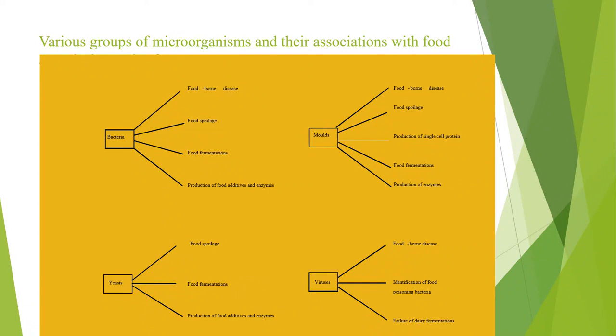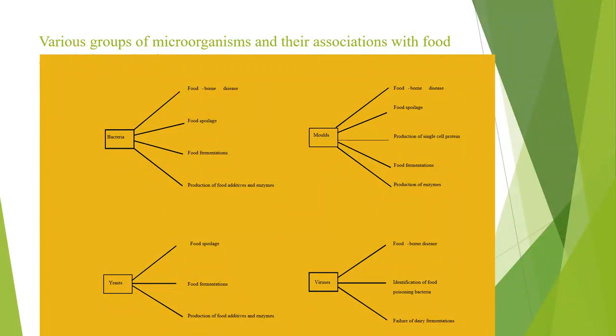Then coming to the molds, they are also the reason behind some foodborne diseases and food spoilage. But at the same time, some molds can be used as single cell proteins, and some molds can be used in the production of many enzymes, food products, and also in the food fermentation process.